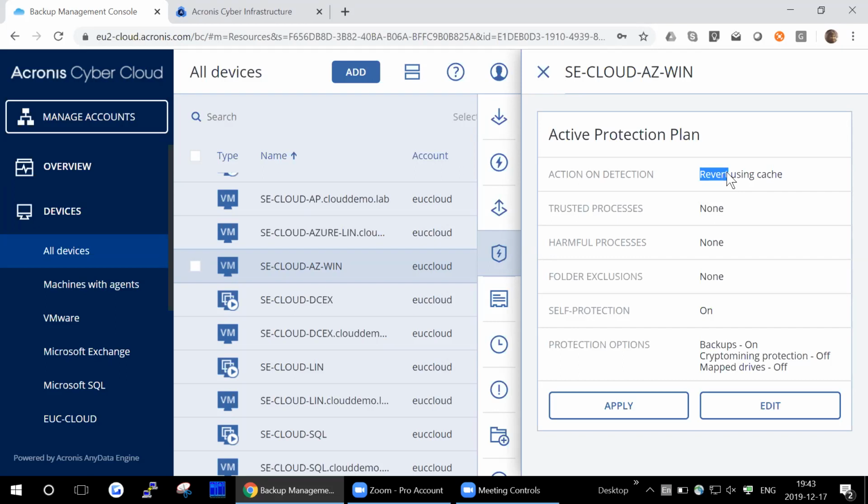Even if you don't have a backup, we have a cache of recent changes. So it's real-time protection that saves lots of Bitcoins, hopefully, right? And again, it's a good addition to backup, but even if you don't use a backup for some reason on that machine, that's still a valuable tool to have, especially since it's free of charge as well.